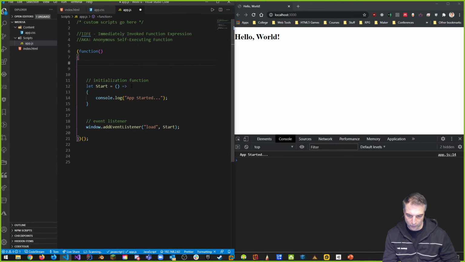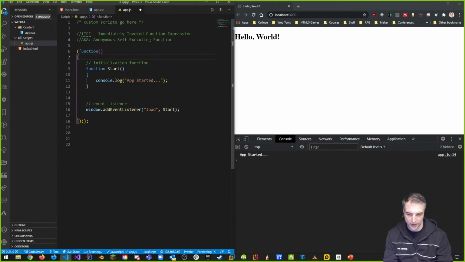So this is definitely a way. For us, what we're going to do is we're not going to use this method at the beginning. We're going to start off with a named function so that it's easy to look at, because this is something that you might be used to looking at more than the other ways. Not because it's better. In fact, the preferred method is not this one. It's the other uglier way, with let start is equal to the lambda expression or the arrow function. That is the preferred way.